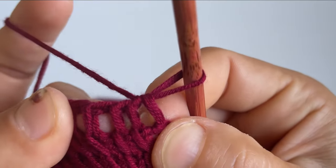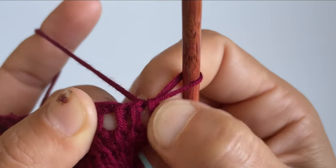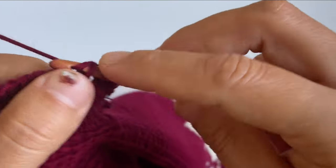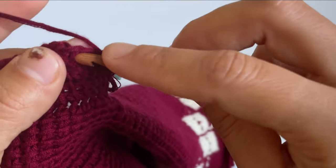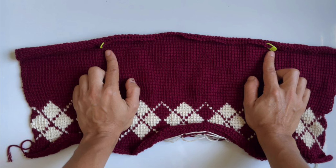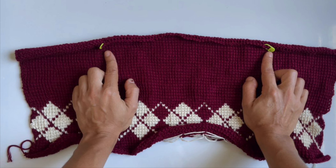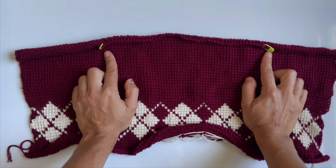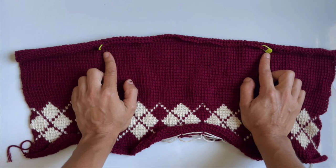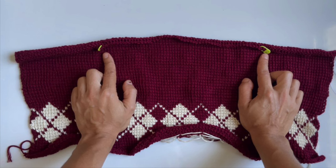Just so you have a map: the panels are going to have a decrease along both front panels to create the neckline, and once you fold those two sides over you're going to have a nice little vest. For the front panels, the first two stitches you're going to crochet together — vertical stitch number two and three, Tunisian simple stitch two together — and then for the rest of the row, just Tunisian simple stitch in every one of the stitches until you get to your first stitch marker. Get to that first stitch marker, work a return pass, and move on to row two. Row two is just a regular row of Tunisian simple stitch without decreases. Continue alternating between decrease rows and regular Tunisian simple stitch rows.